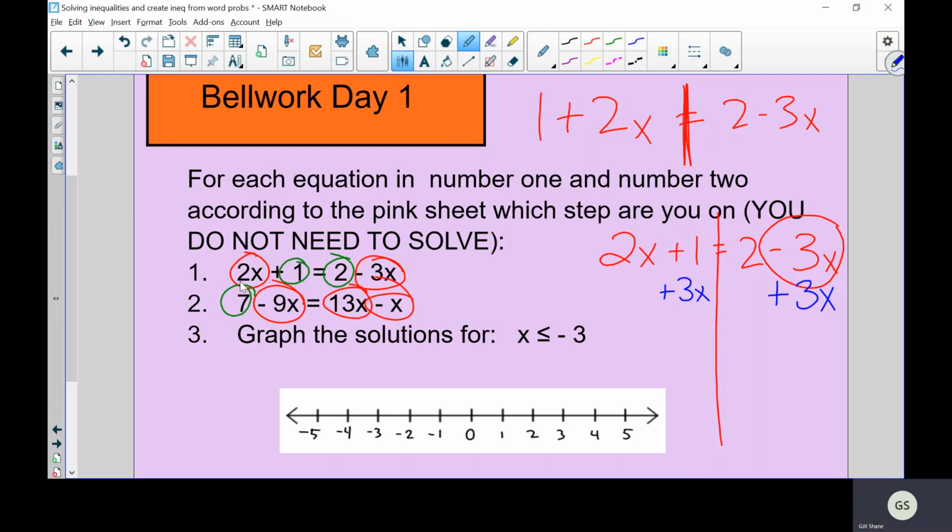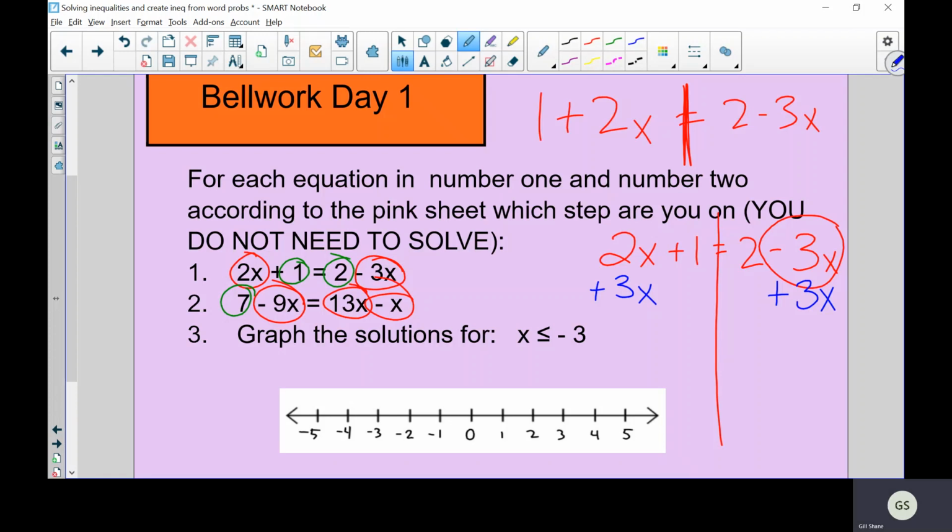If I could have combined that, then I would have just combined these up here and these over here. We can never combine something that is just a number and something that has a variable. They're not like terms. Remember, they have to have the same variable or no variable at all in order to be able to combine them. So I can't combine those, but I can combine the 2x and the 3x. They would both have the letter x in them. So you need to write it underneath the term that also has the variable.